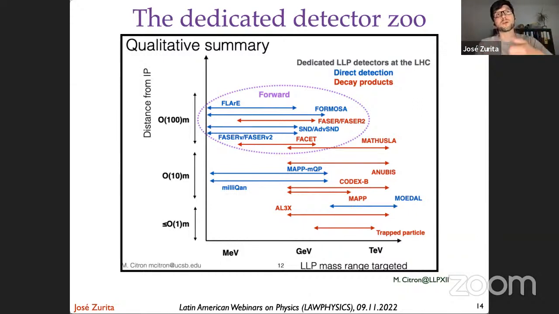So with MATHUSLA, if you get a signal, you can do more identification, while in FASER you are essentially doing a count. I think FASER is not measuring energy, neither is MATHUSLA. It would be fantastic to have a full detector that can give you that information. So it's a very complex game, and each of the detectors has pluses and cons. This diagram is a good way to compare them, but again, each of them has its own subtleties.